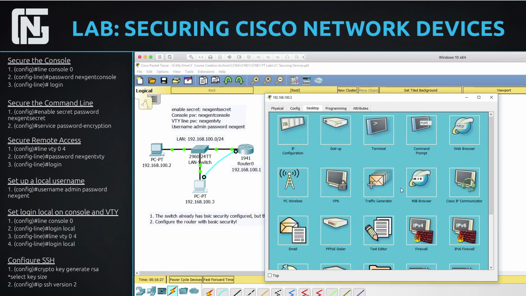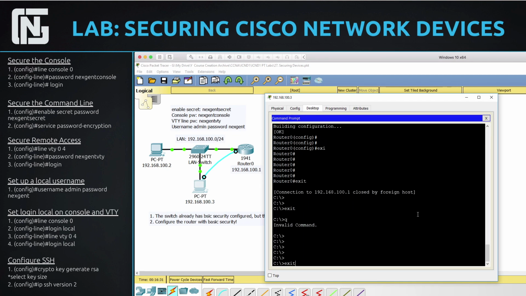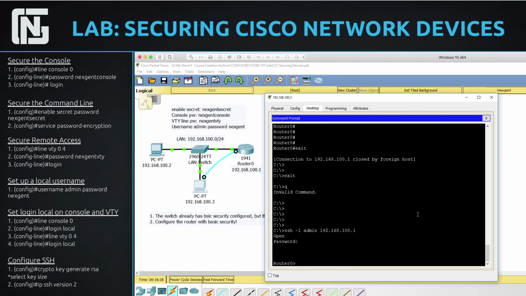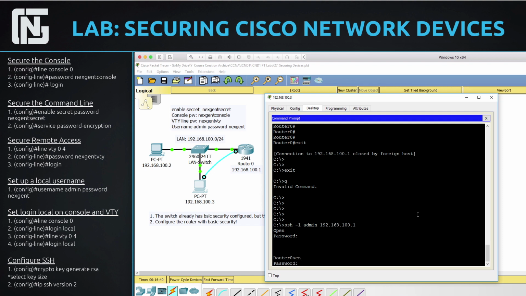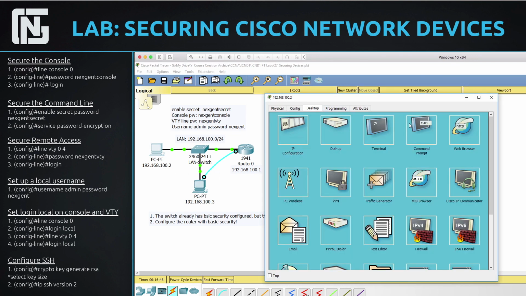So let's check if our host can SSH to it. All right, our host is allowed to SSH over, and we can log in and start configuring things if we want. So it did allow this host. What happens when we try to do it from 100.2?